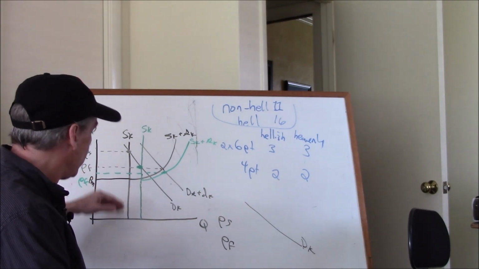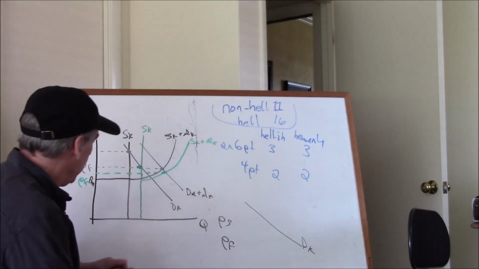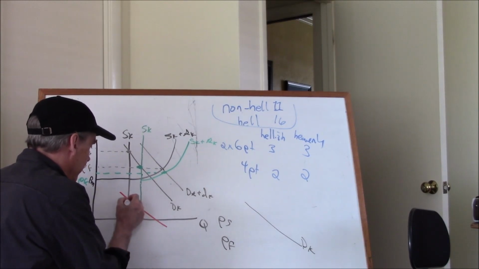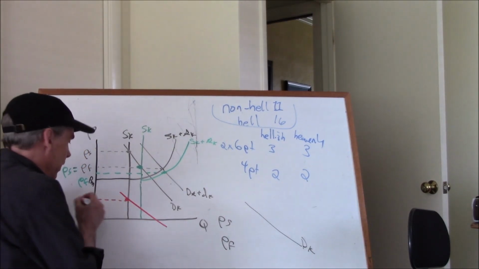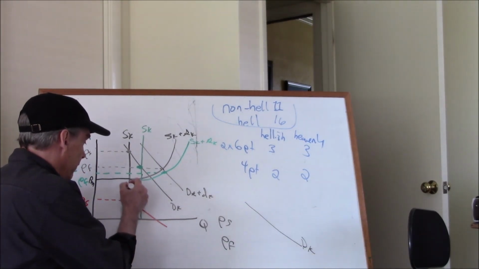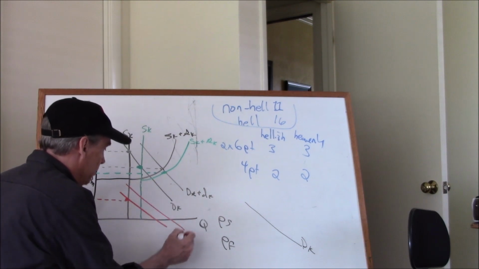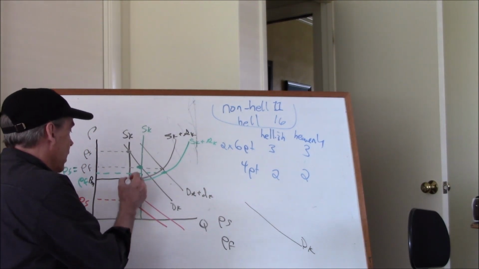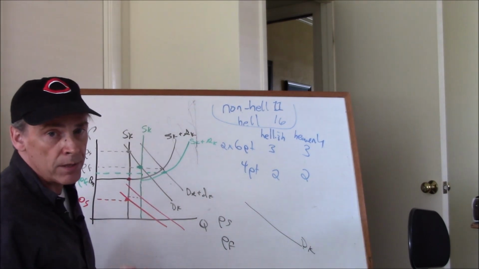If we shift these curves, if we had a decay curve down here, then PS would be down here. But you know where PF wouldn't be? Even after we added DK plus DK, it wouldn't be down here, because it would still be here. It never falls any lower than that.